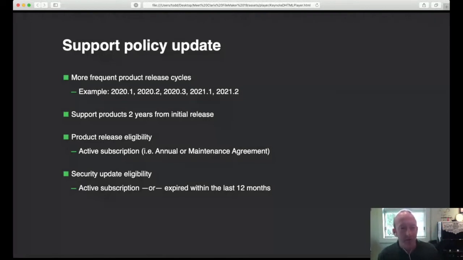So even if your maintenance agreement has expired within that 12-month window, you'll still get the security updates, but you won't get a new product release that may have a new feature or refinement of an existing feature or things like that. So just important stuff to be aware of.